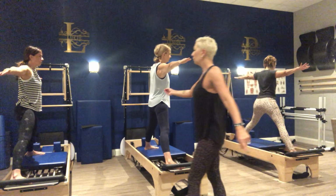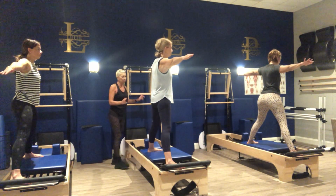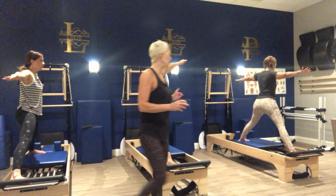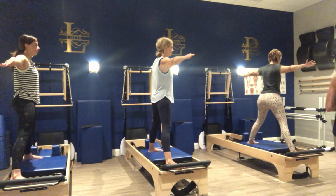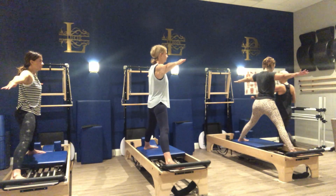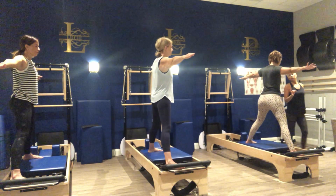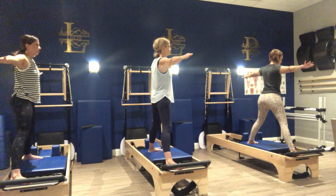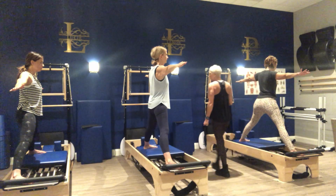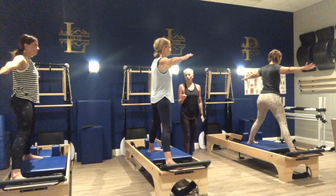Two, three. Pull in, in, in, and hold, hold, hold, and push, two, three, and hold, hold, hold. Pull, pull, pull, hold, hold, hold. Again. Push, two, three, and hold. Drag in, two, three, and hold. Push out, out, more, and hold. Drag in, more, and hold.